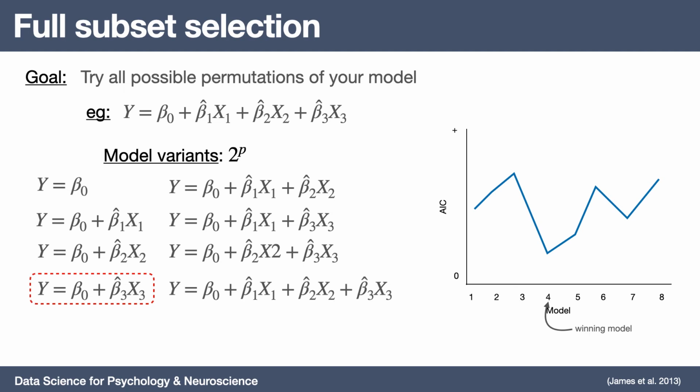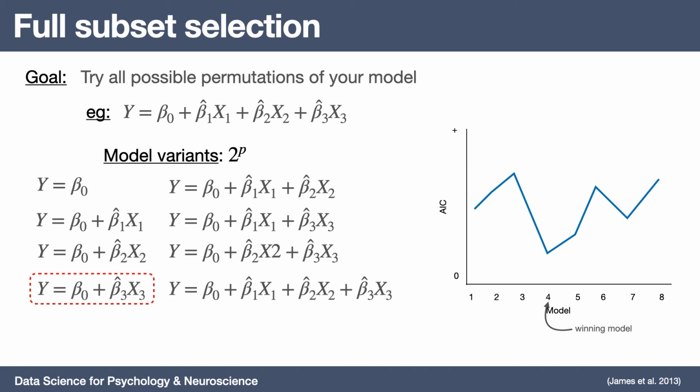After accounting for model complexity, this is the best I could do. So with full subset selection, it's the most comprehensive way of comparing all variants of your model. And as you add in interaction terms, if we're just looking at main effects here, but if we started looking at interaction terms, that complexity explodes really quickly. But the idea with full subset selection is just brute force, compare all variants, and use information criteria to tell you which one is best.